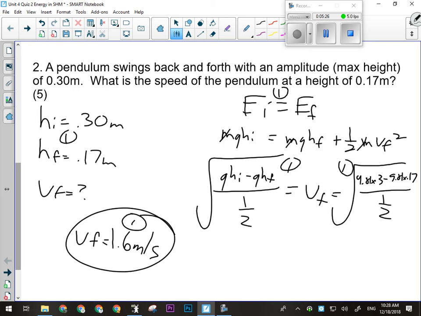Judging from the questions I got about this, the second question threw people. So let's be aware that a pendulum is also something that is simple harmonic motion, but can still exhibit the conservation of mechanical energy. It's just like a roller coaster. If I'd said a roller coaster, you guys would have done this right away, because that's a context you're familiar with. So just be ready. Sometimes I'm going to throw a different context at you and see if you can apply what you know to this kind of new situation.